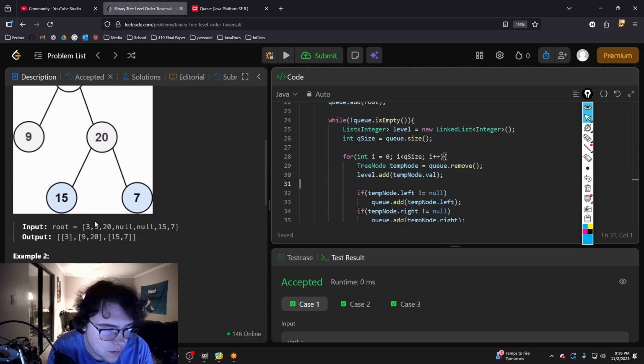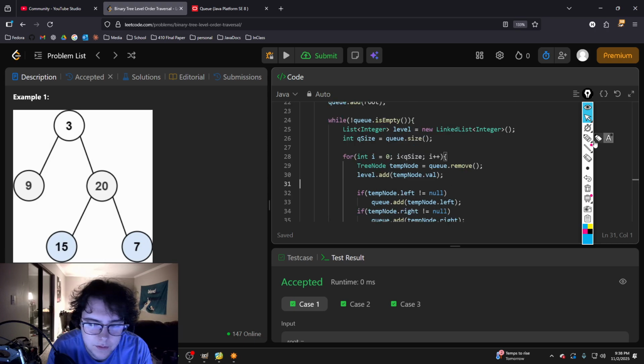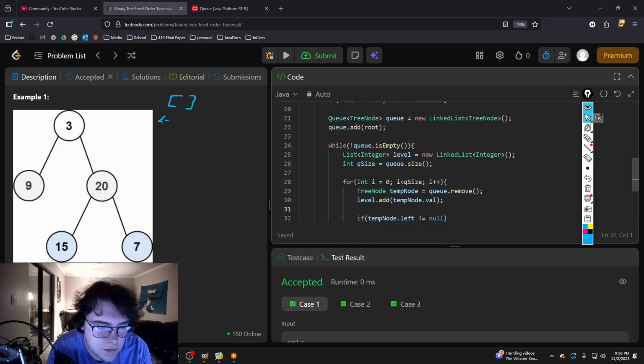And we can go ahead and walk through our solution one time for the first. So we have our list. It's empty right now. And then we have our queue. And I guess we'll do this first: first in, first out. And then we'll just start from the top.